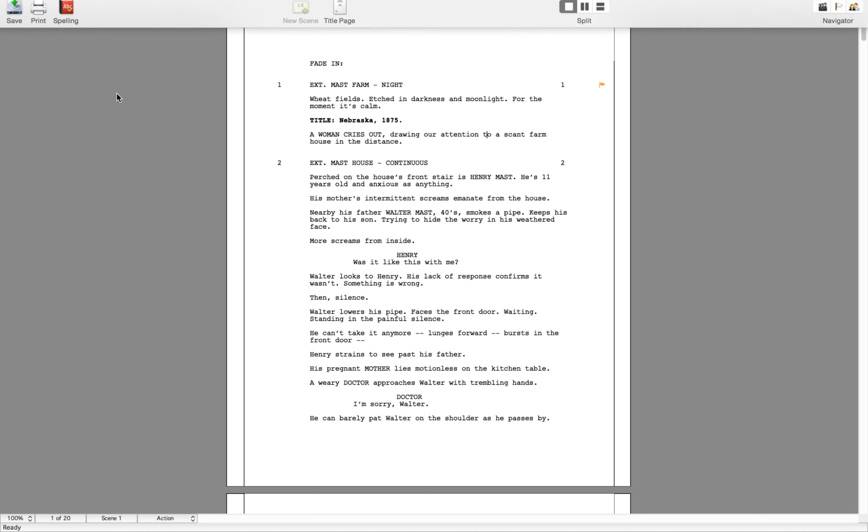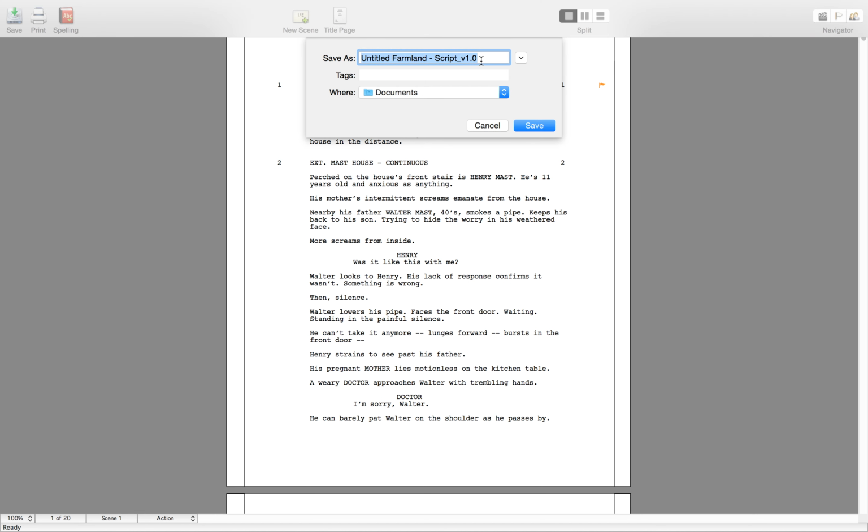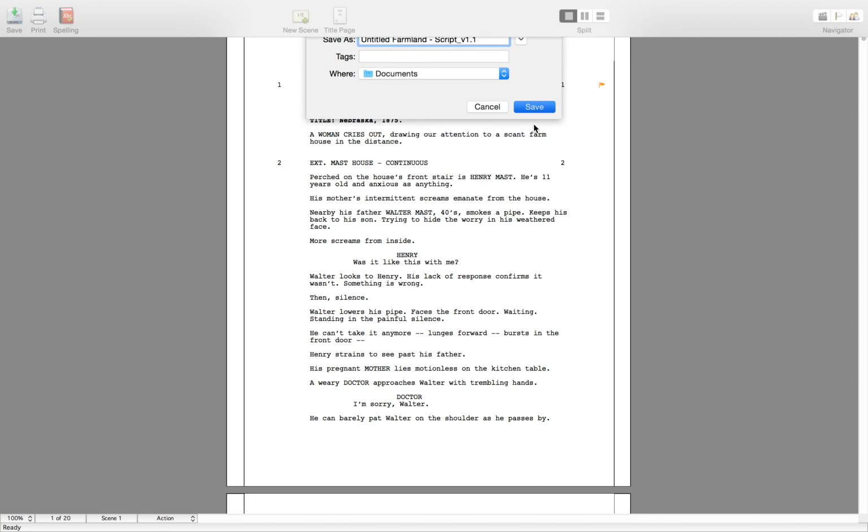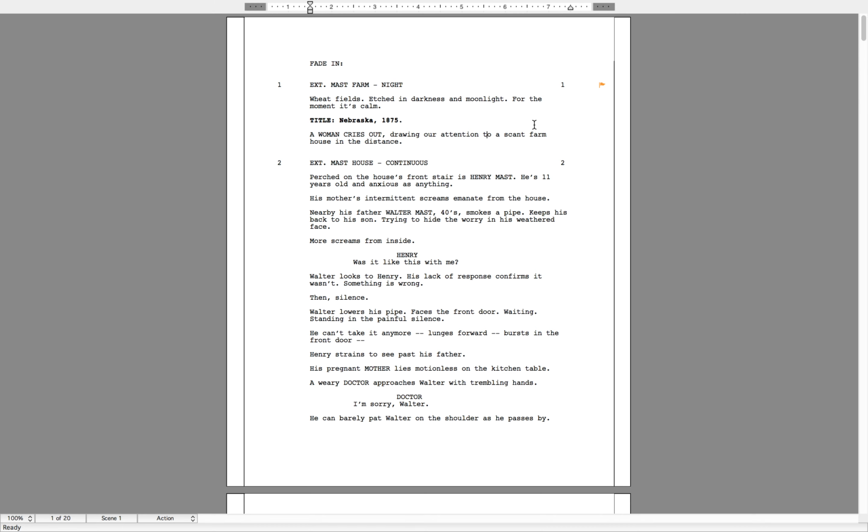And since I already know that there's going to be changes, I'm going to go ahead and version my file, version 1.1. So you can probably piece together that since my naming standard version 1.0 was the white pages, 1.1 were the blue pages, and the next one, if there are any additional changes after blue pages, those are called pink, they're printed on pink pages, and that will be version 1.2.